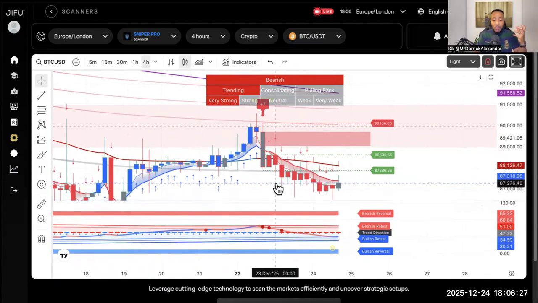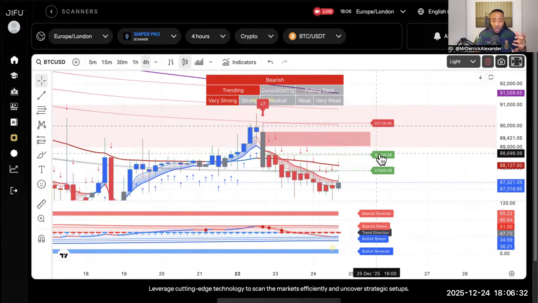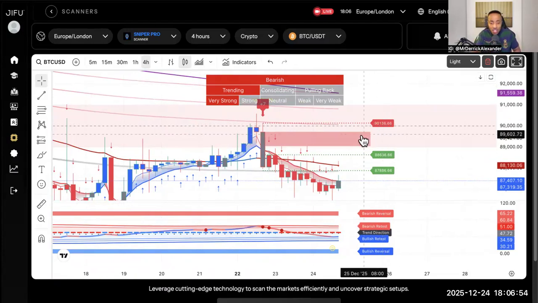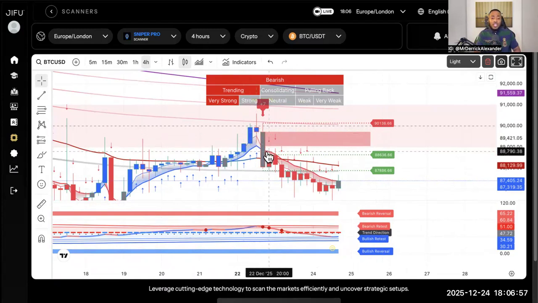Now, what you would do is you would see there would be a take profit 1 and take profit 2, and there would also be a stop loss added by this system. So you would be able to see it right in front of you. All you have to do is go into MetaTrader 5, log in, and put in the stop loss and the take profit. And this red box would be the entry zone.